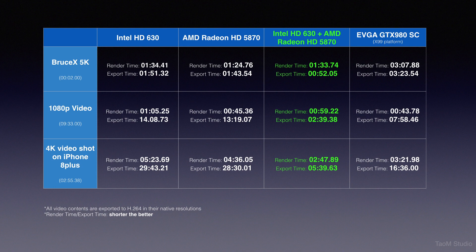On the Bruce X 5K — in my personal opinion it's not really a real-life test, but a lot of people use it, so I'm throwing in the export times. I'm happy with the results. Bear in mind the AMD card is quite old, so to achieve that kind of result I'm pretty surprised. On the 1080p video, the export time is also much, much better than any of the other setups. Intel QuickSync does work — it actually works pretty well. This has encouraged me to change my current setup just for the sake of export time, especially since I plan to do a lot of 4K editing in the near future.